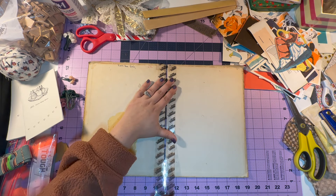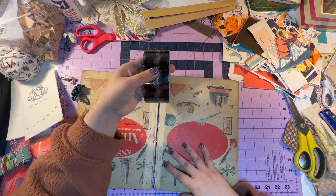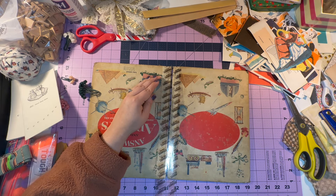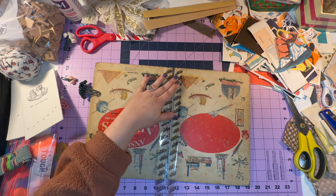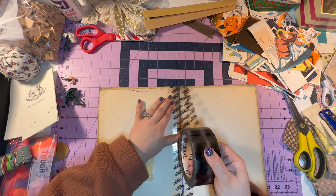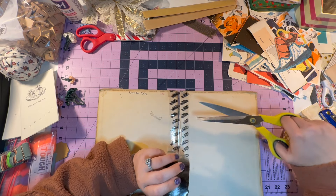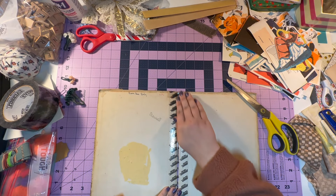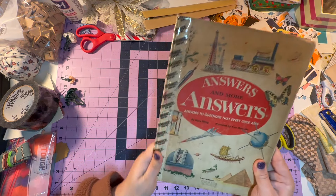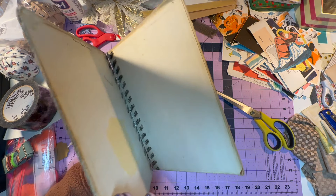Making sure when I lay it down there is a little bit of a gap, then I'm going to flip it over and put the tape on the front side. Then we're going to flip it one more time — back to the beginning — and go probably about an inch or so, then cut it off. Make sure it's all nice and smoothed down. And now — see, that's much easier to fold. The other one was stuck open, but now you have basically like a little file folder that's a book.